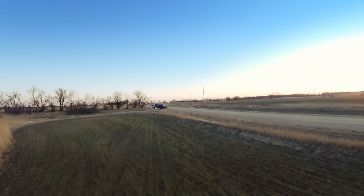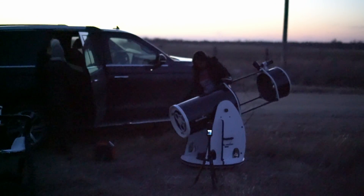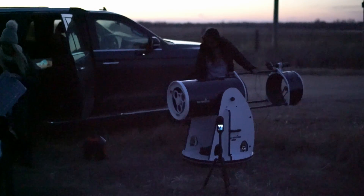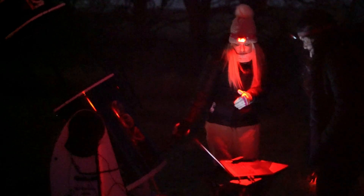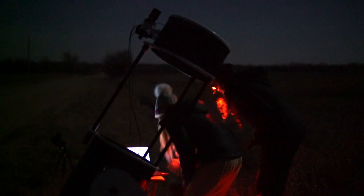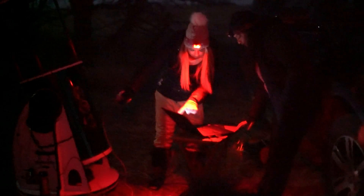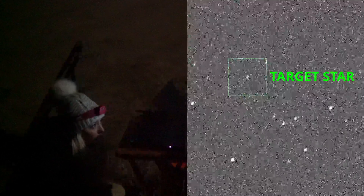Occultation volunteers Chelsea Farrell and Zaina Turofter were assigned to one of the telescope tracks. They drove out to their telescope site and began to set up their equipment. Despite working perfectly during the practice sessions, their telescope would not come into focus. They knew their telescope was pointed in the right direction, but if they couldn't fix the focus they would miss the event. With less than a minute to spare, they found what was causing the issue — interference from the secondary mirror — and fixed it. But would they catch the occultation?